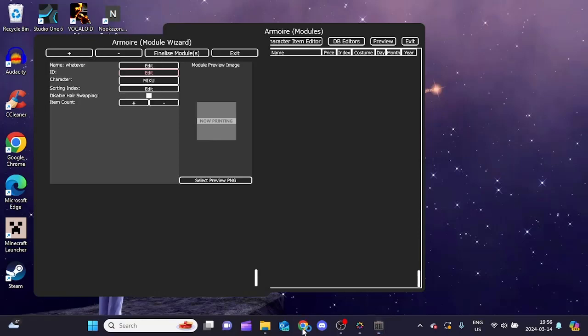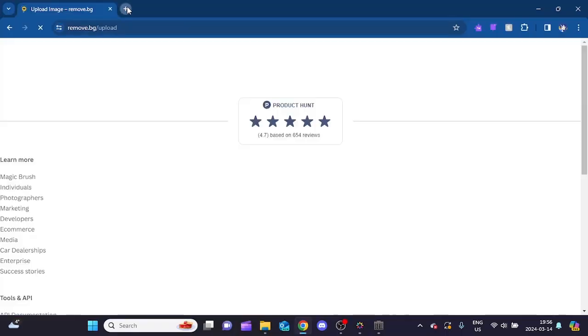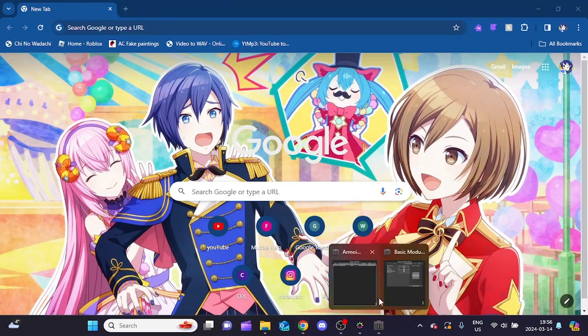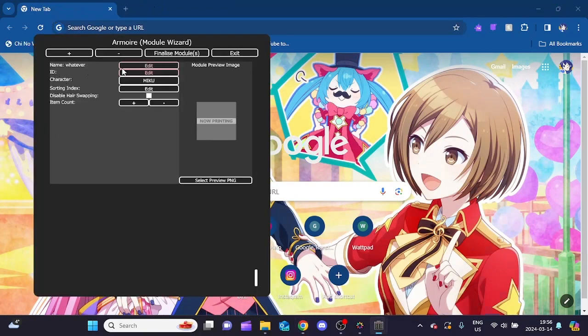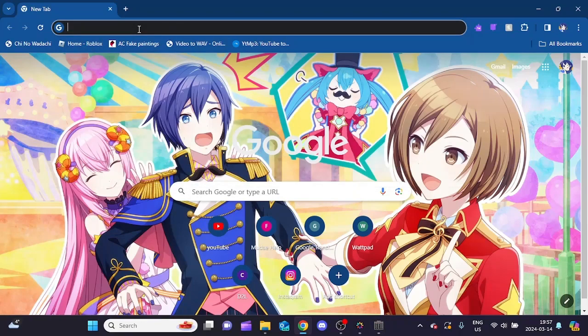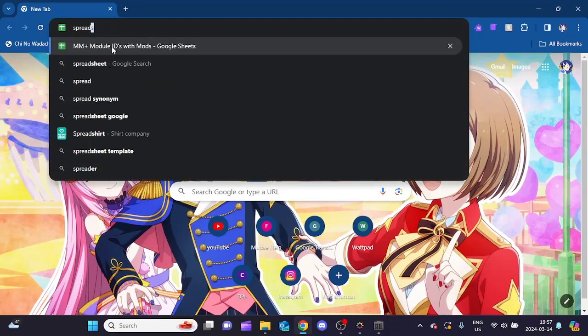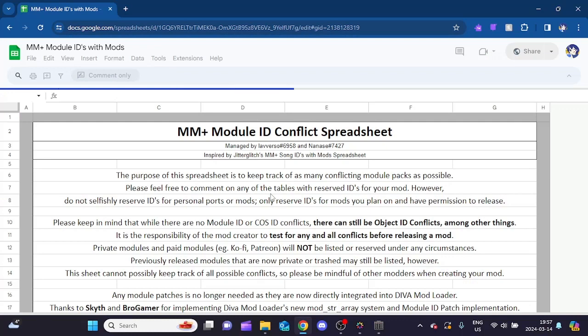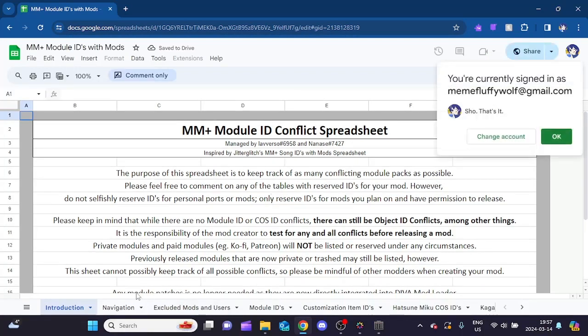Before I continue, the ID, this ID here, that you put here. We need to go to the spreadsheet for these IDs so that it doesn't conflict with other people's mods. I will have this linked in my description as well.